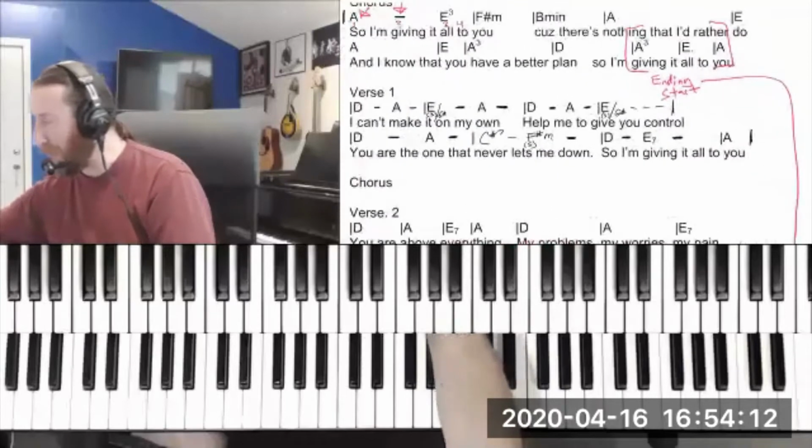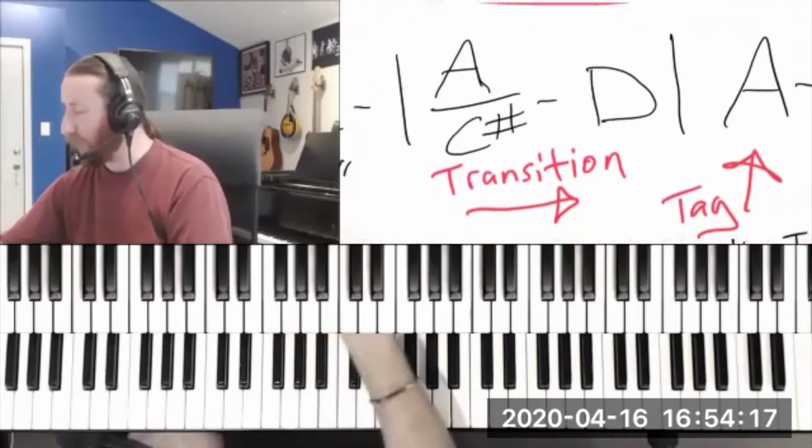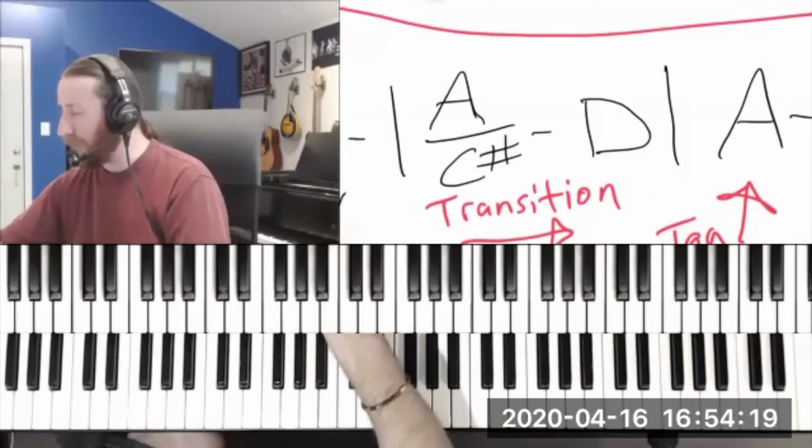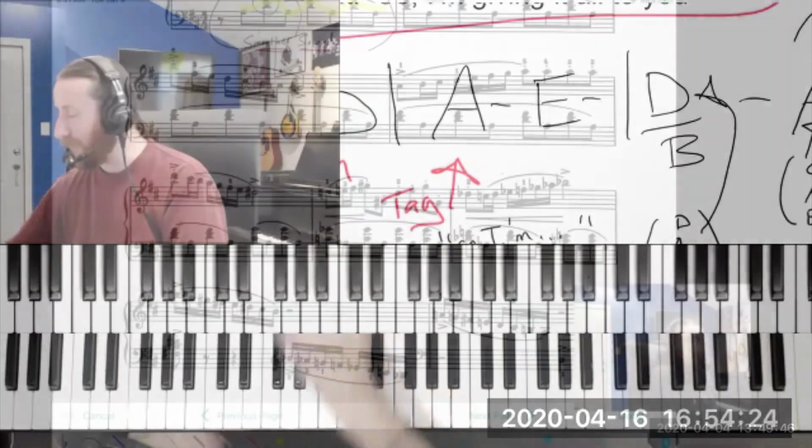So when you get to that, you can just look at this and play through that. You know there's no lyrics there during the transition, and then you know that you have the final phrase again.